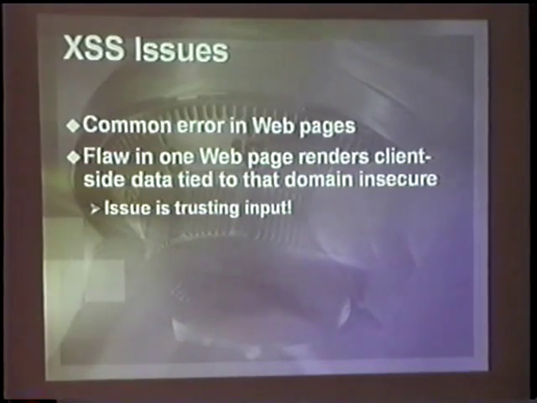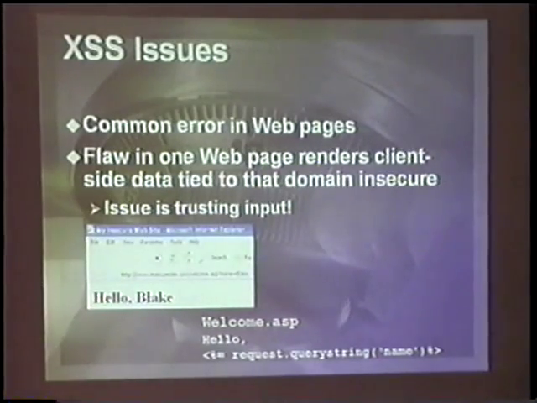I'm not going to spend much time on cross-site scripting issues. I assume you all basically know what they are. But the core lesson here is not the fact that the script runs in a browser, and it's not the fact that the server sends some data back to the client when it shouldn't, that's interpreted as data but it's actually code. The real issue is trusting input again.